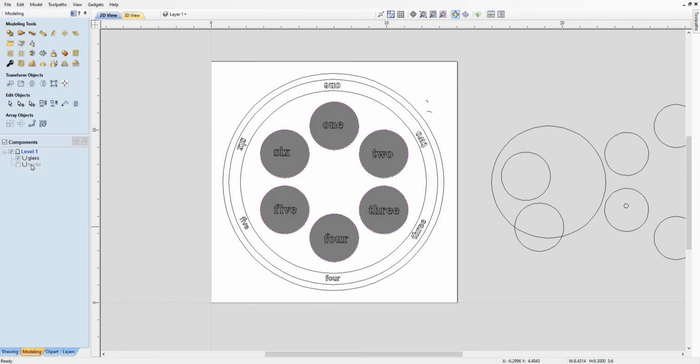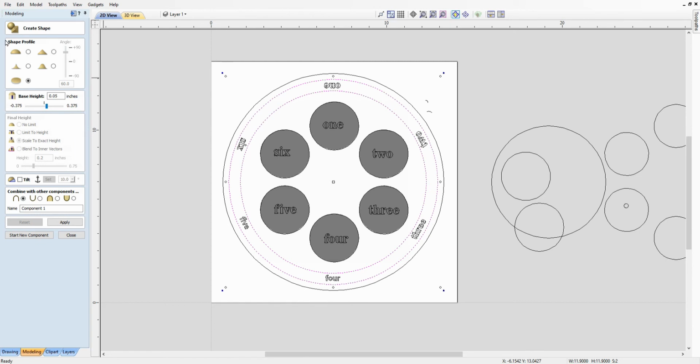The next thing is the border. And I'm going to just the center line, hold down the shift key, choose the next one in, go back to our molding toolpath, the create shape, 0.5.